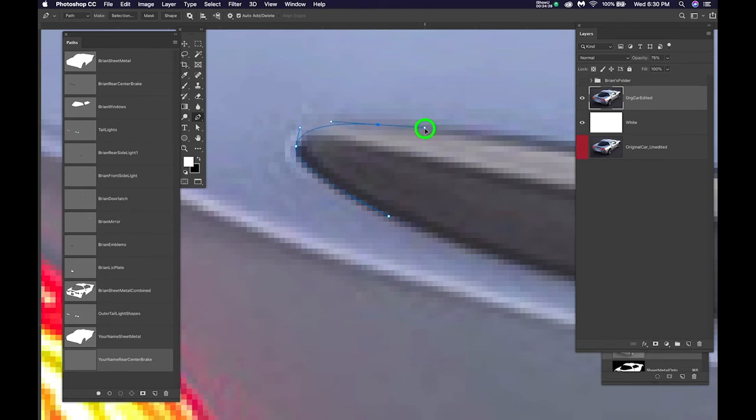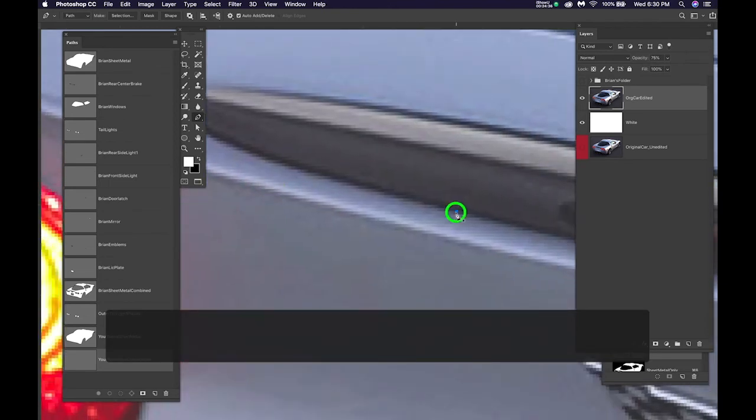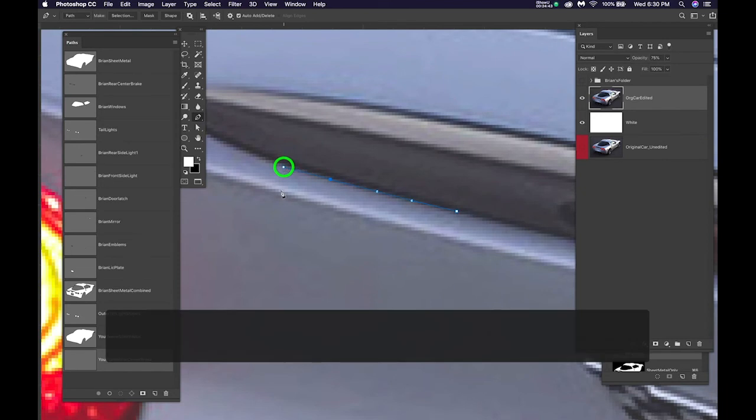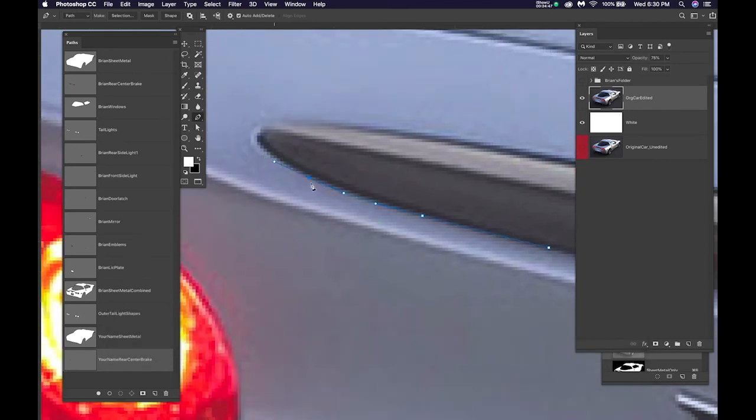Now do you see how I held, and I click, I called it click, hold, and pull. Okay, so let me start over. Remember when you're drawing, you can click, pull, in the same direction. Then the next one is click, hold, and pull. Then the next one is click, hold, and pull in the same direction, and you pretty much have the curve really pretty.